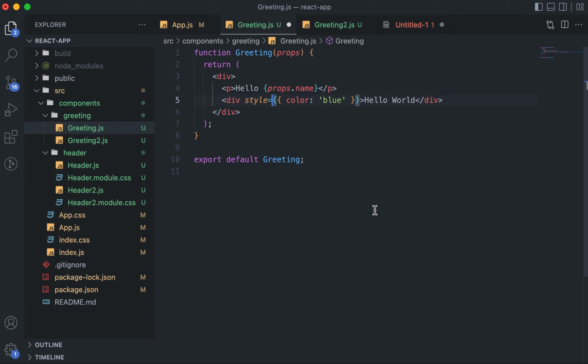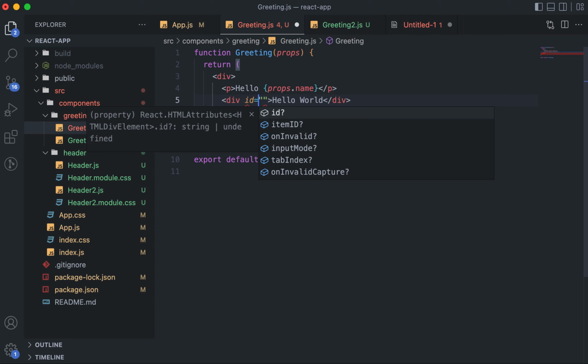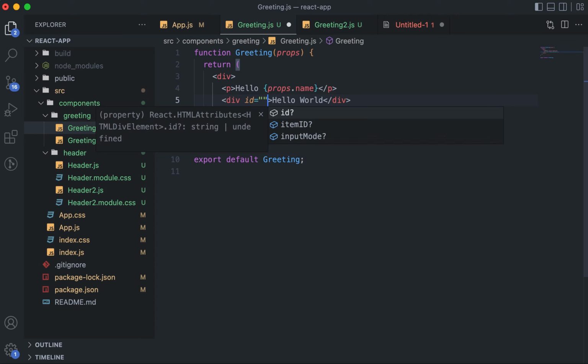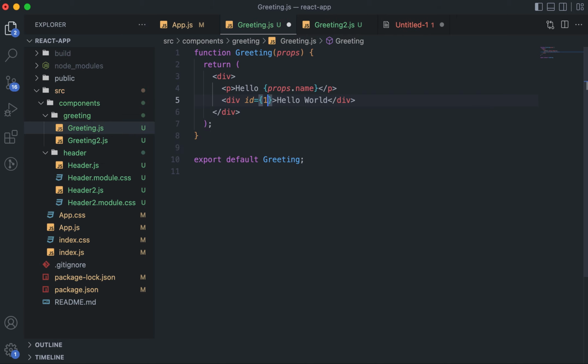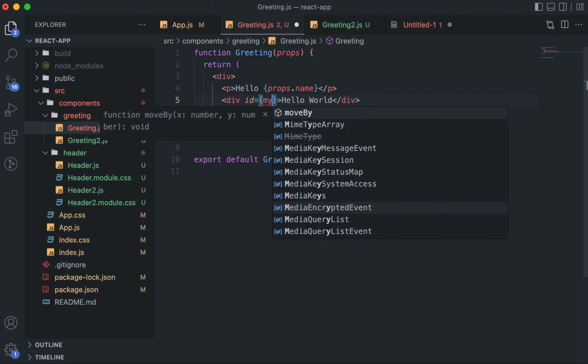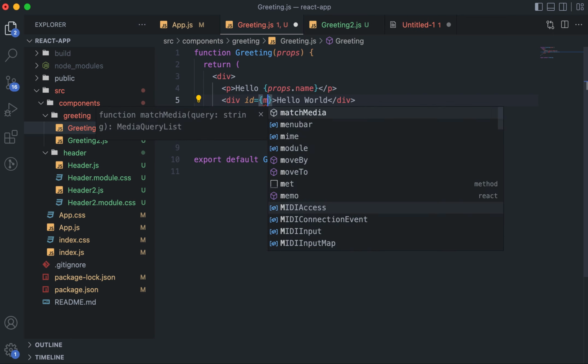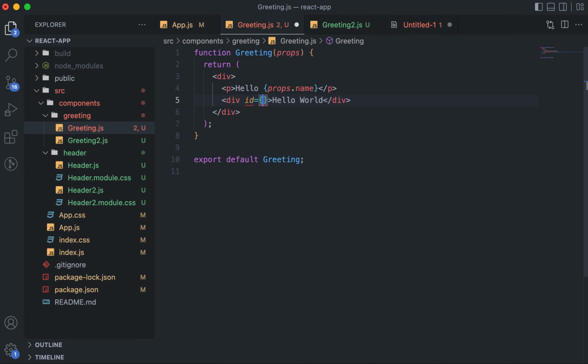So that simply means that the first curly braces is just for any value. So you know that if you are using a string, then you can use anything, right? But for other attributes, for example, if id is there, then you remember that a string you have to use, right? But if you're not using a string, then in JSX we use this curly braces syntax, and now you can use any variable or value for that. So you can use 1 to 3, you can use a variable, something called myId, and then myId is a separate variable or a value. So here in this case, the value in case of style is an object.